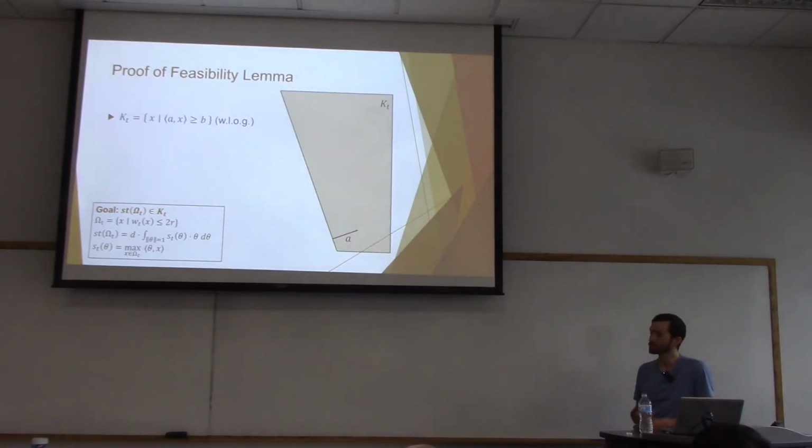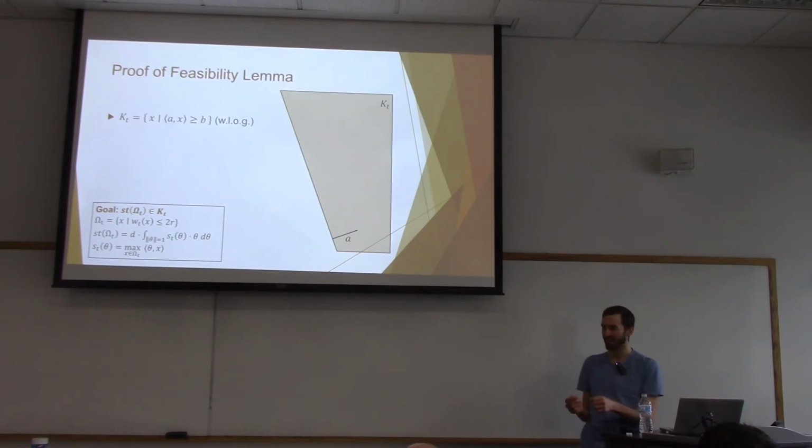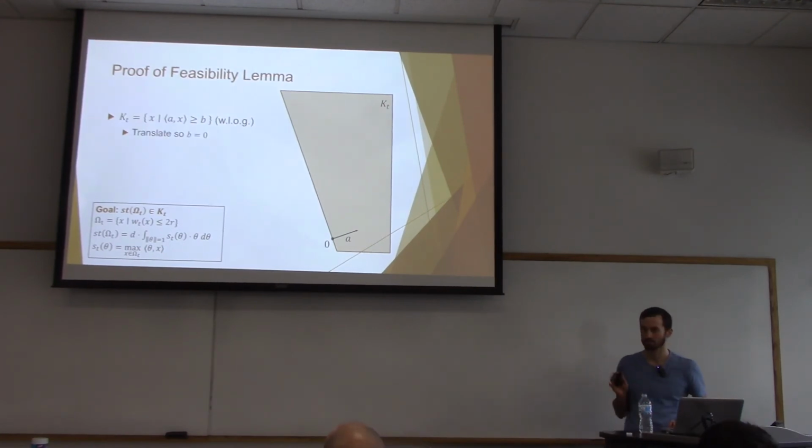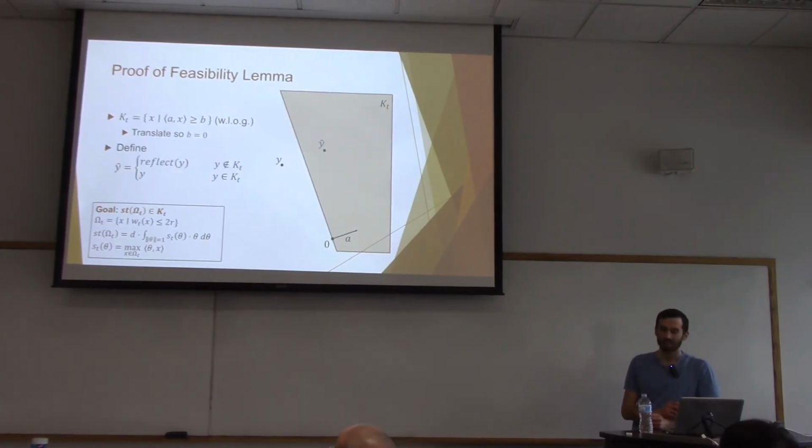So step number 1 is that I'm going to assume that my convex set is actually a half space. And the reason I can do this is that if I show that the Steiner point is on the correct side of every half space that contains the convex body, then it has to be inside the convex body itself, because the intersection of all those half spaces is the convex body. And since everything's translation invariant, I'm just going to assume that this goes through the origin, and that won't create any problems. And an important correspondence that I'm going to look at is the reflection of a point over the boundary hyperplane of this half space.